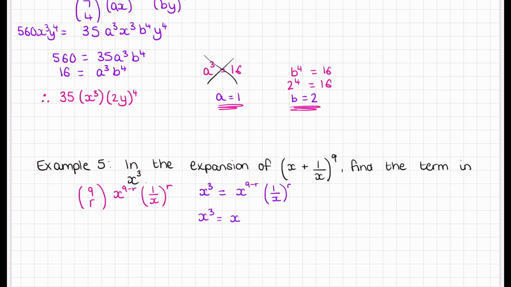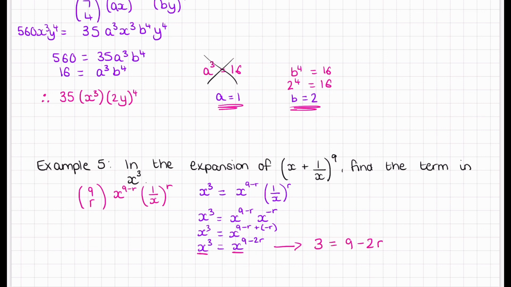x is on the denominator, which means using our index laws, it will just be to the power of negative r. We can just rewrite it that way, and then we can do our index laws. Now remember, 2 bases multiplied means we add the powers. So it'll be 9 minus r plus minus r, which will give us x to the power of 9 minus 2r. Now we have a base of x and a base of x. We can forget about the x and just look at the powers. So we go to our power of 3 has to equal 9 minus 2r.